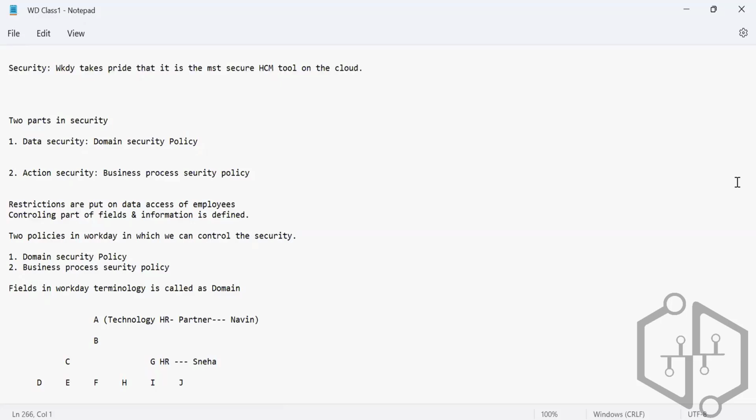Okay. So first of all, we have to understand a few basic concepts when you talk about security. In security, as I stated, there are two parts, data security and action security. Data security is controlled by a policy which is called domain security policy. And actions basically means any activity that you perform.